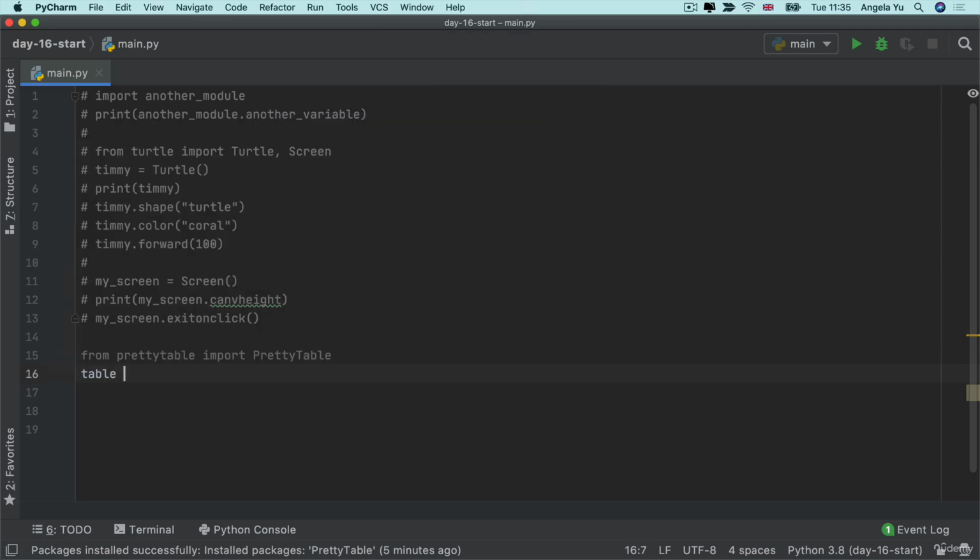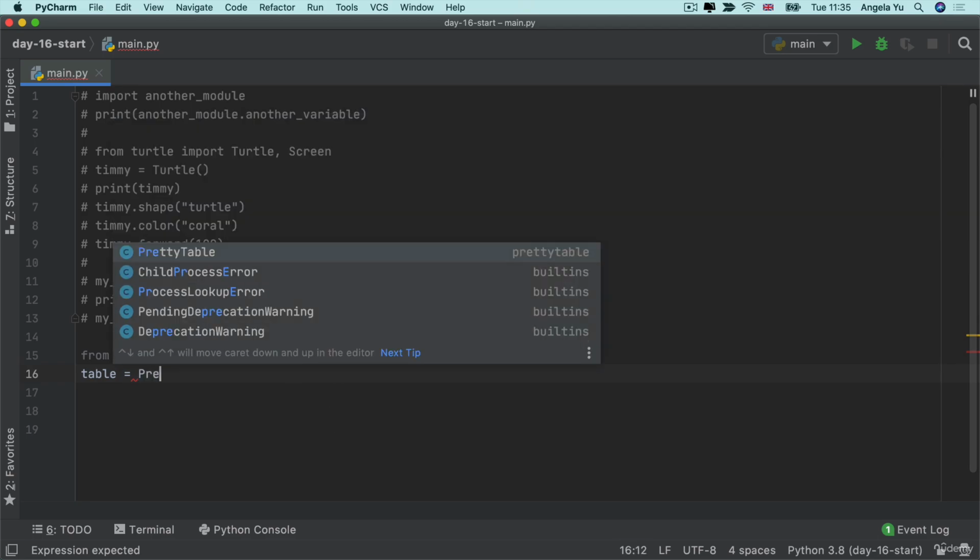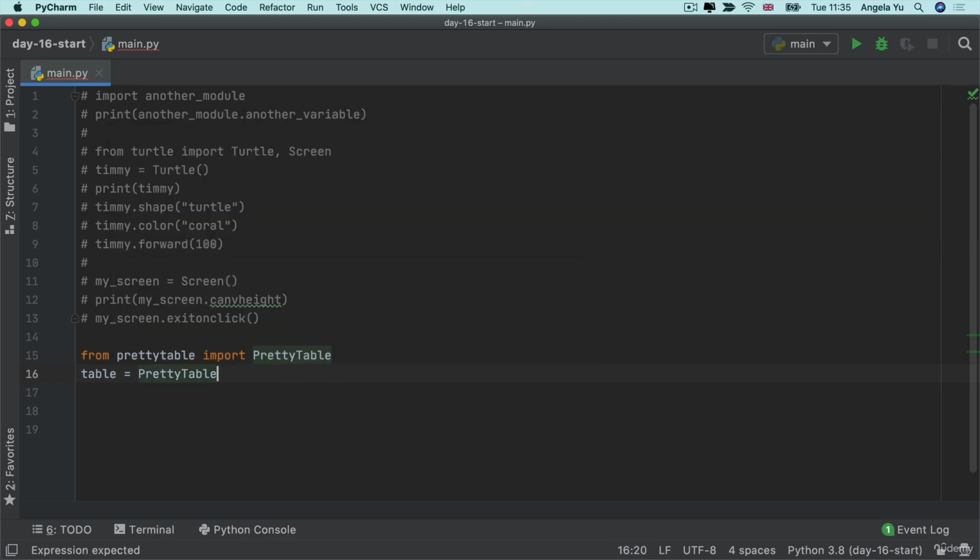All right, so we said our object is going to be called table, and then we're going to construct it from this class called PrettyTable. So we're going to put it in with its casing. So this is the Pascal case that we spoke about earlier on. And then in order to actually give it the go ahead and construct, we have to add the parentheses at the end. So now you've created a new object called table from this PrettyTable.